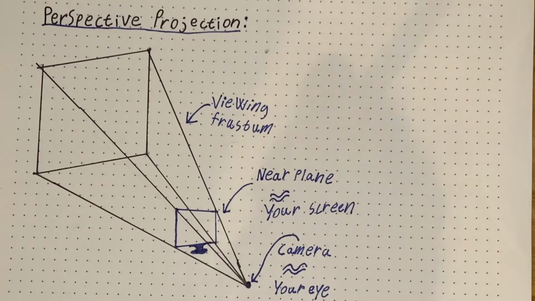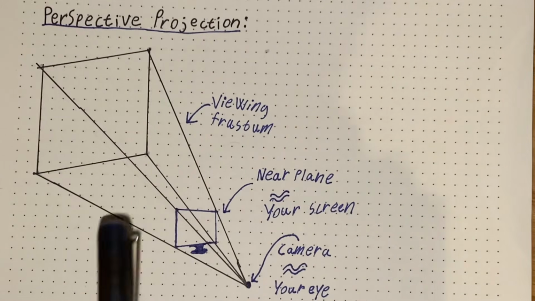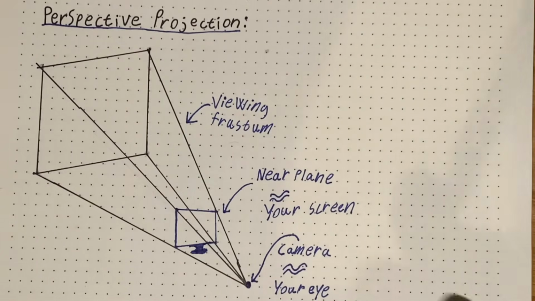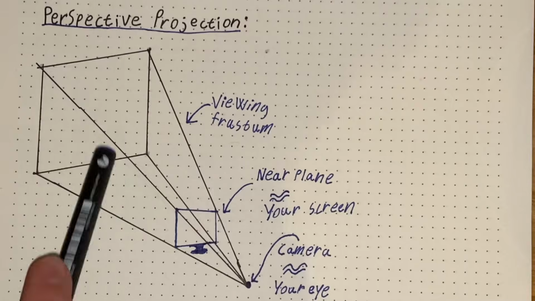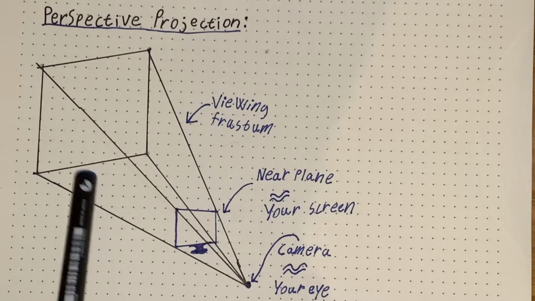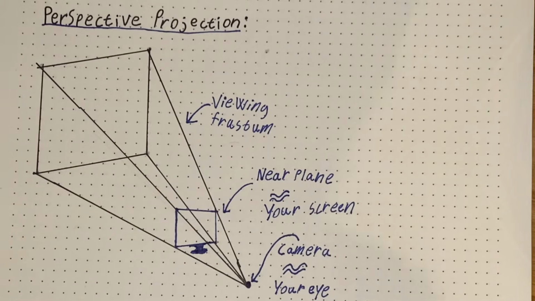Great. So I just drew a whole bunch of stuff. But this is essentially illustrating the important parts of a perspective projection. So this thing right here is called the viewing frustum, which is basically, I hope you can sort of see the shape of it, it's meant to be like a pyramid on the side. Yeah, that's the viewing frustum.